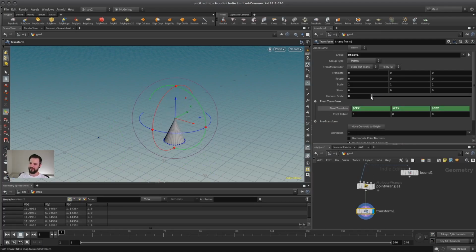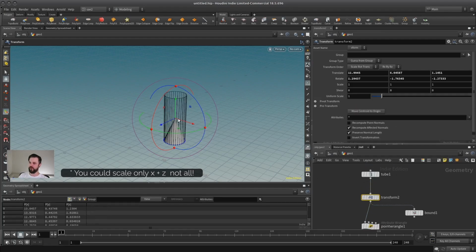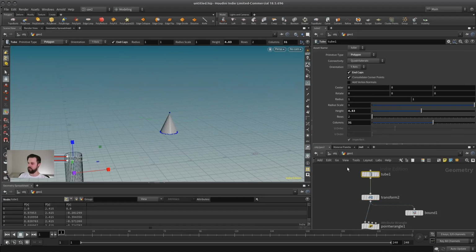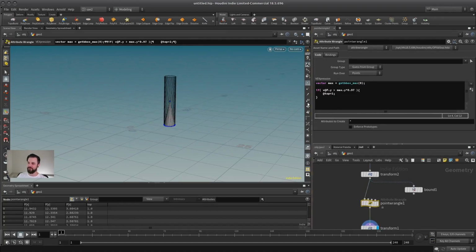And now, okay, it scales to the center of the geometry, fair enough. But you can see this way it works, and I can even move that thing around in space, and it will always do its thing, even when I change the height. So as you can see, this is why I didn't show you that in the beginning, because it's way more complicated, but just have a look at how helpful the bounding box can be.